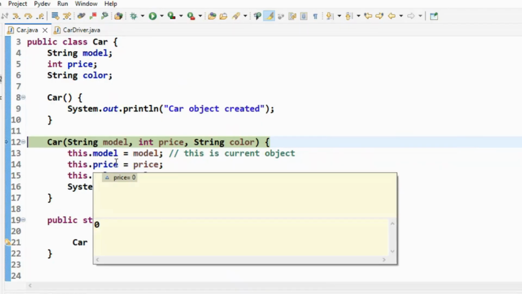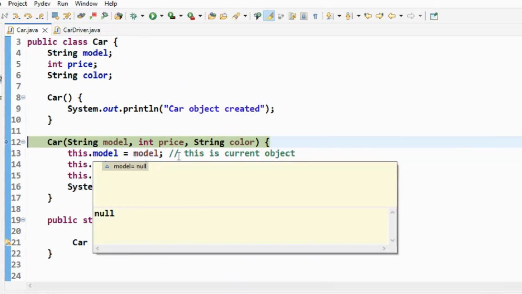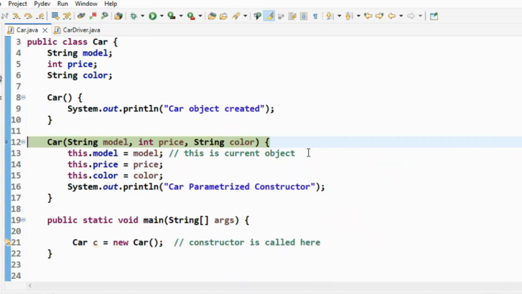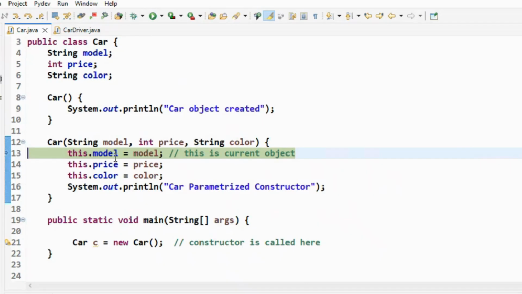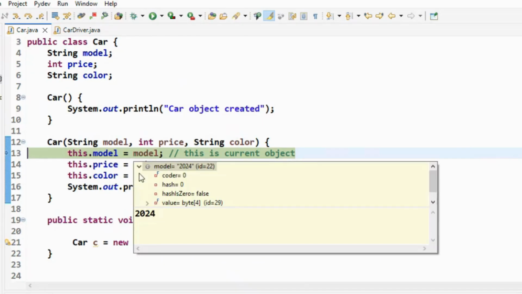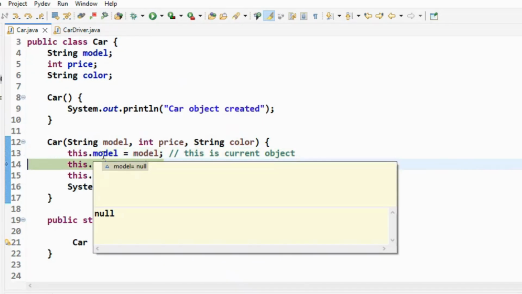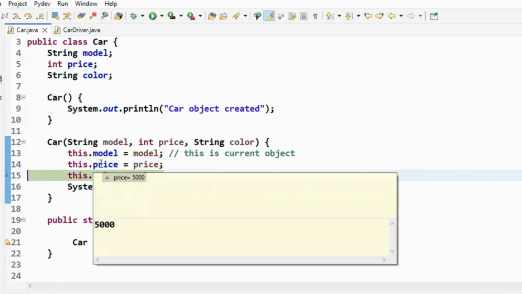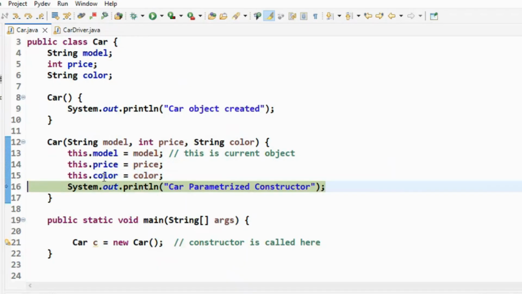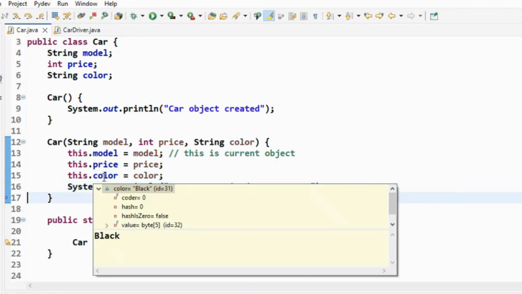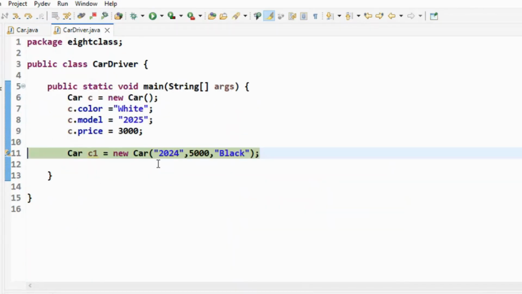I'm talking about the current object. Now if I press F6, here model is giving the value to the current object. Now after this you can see model 2024, price is 5000 and color is black. This is how you will call the parameterized constructor.